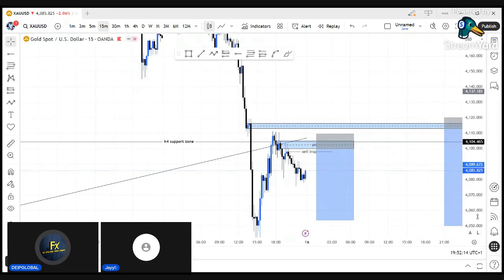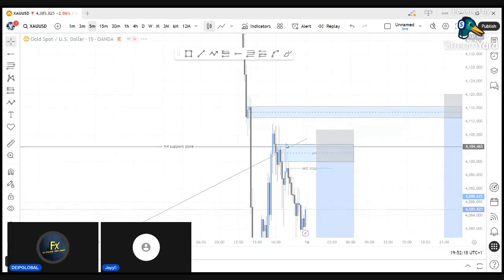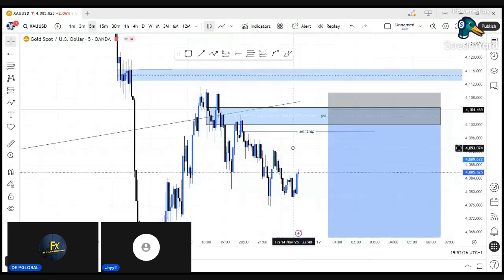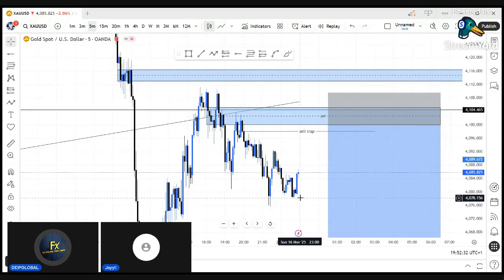All right, it's not wicks. It's perfect. This is good. We're going with this trade. We're going with XAU USD. We're going with gold. Exactly. We're going with this trade. This is the second one, not the first one. This is a good trade. We're going with this. All right.